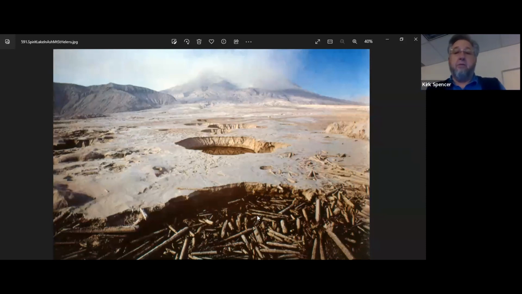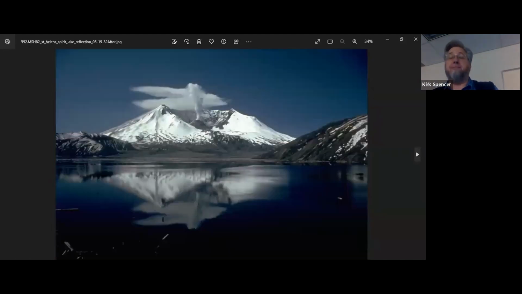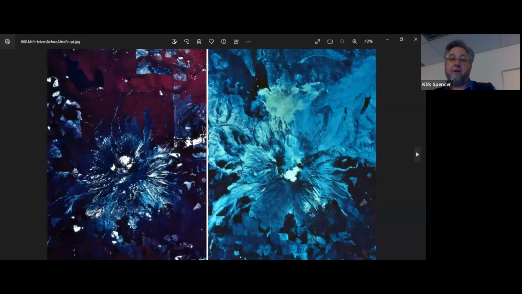And then over the next few months, the logs begin to waterlog and sink to the bottom of the lake. As that happened, the ash also settled to the bottom of the lake. And about a year later, this is what it looks like. So the summit was here. All of this material was blown away. That's the lava dome, the cork inside, and you can see it's still an active volcano. So every few years, there's outgassing that occurs, releasing pressure from the magma chamber.